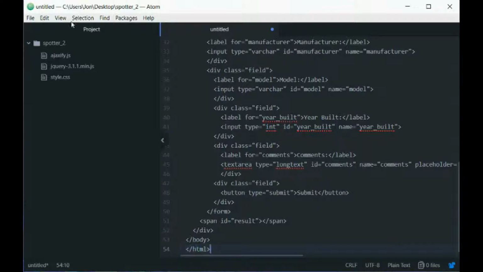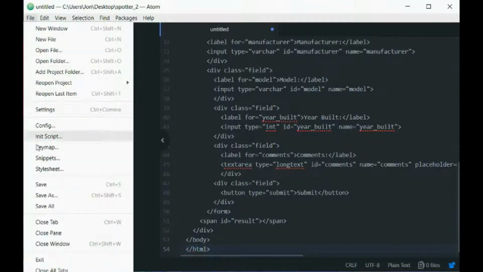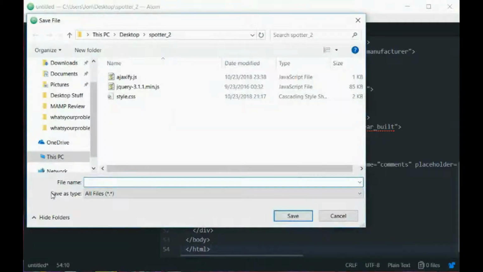So I'm going to save it. This is going to be the index of the website. Now, obviously, if I were completing a full train spotting web application, the index would not be this page. The index would be the menu for whichever uploader you need, and probably would display people's uploads. But I'm not going to do that here.